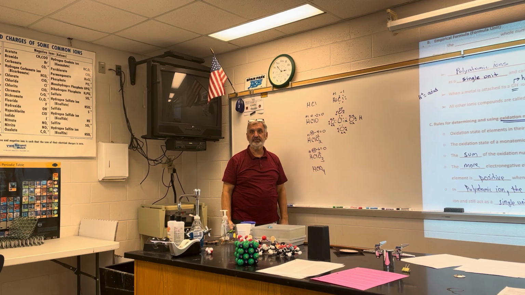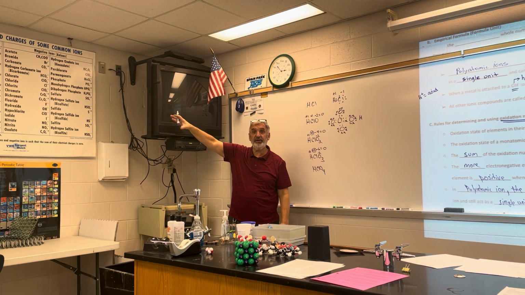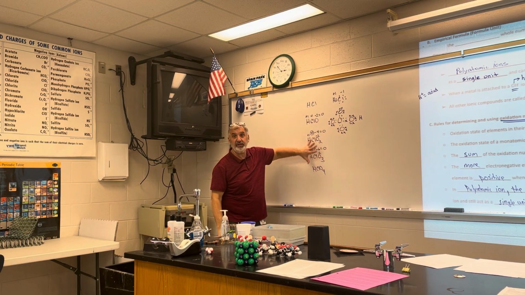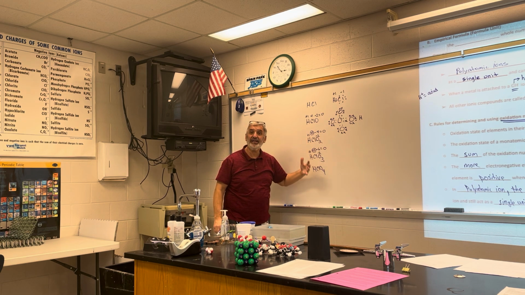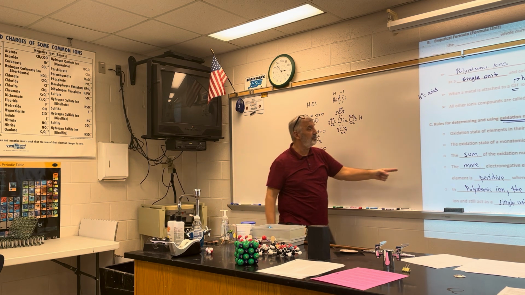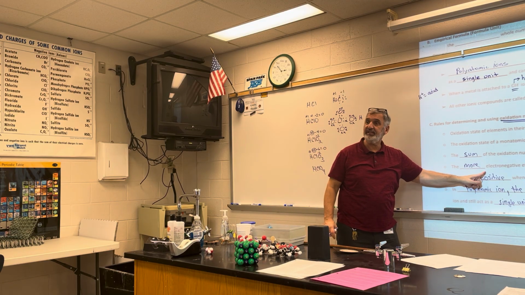Just -1. So it's got all those positive numbers above the symbol because it can do them when it combines with oxygen like this, but most of the time it's going to be -1, because it's going to be the more electronegative element. But again, that doesn't mean that it's gained electrons. That's how many electrons are involved in bonding: the more electronegative element is negative, the less electronegative element is positive.